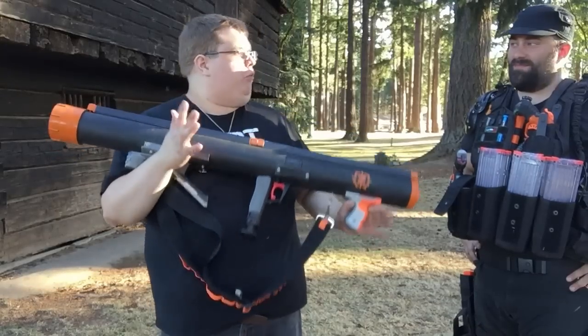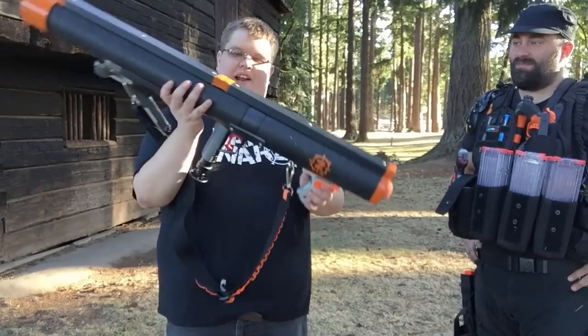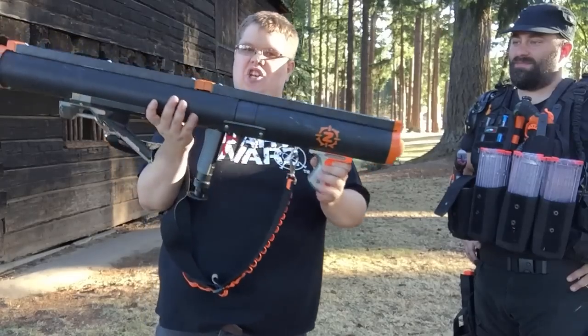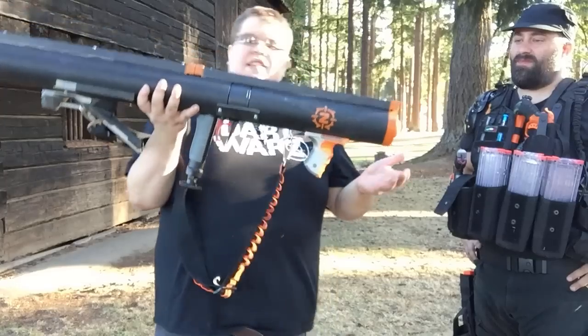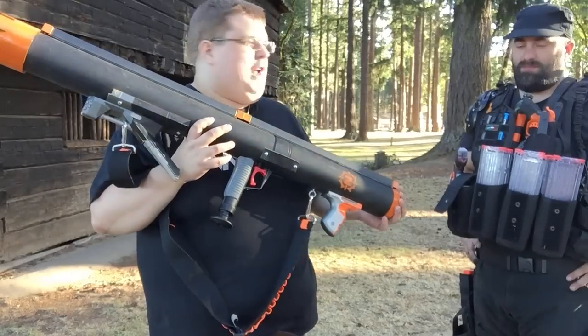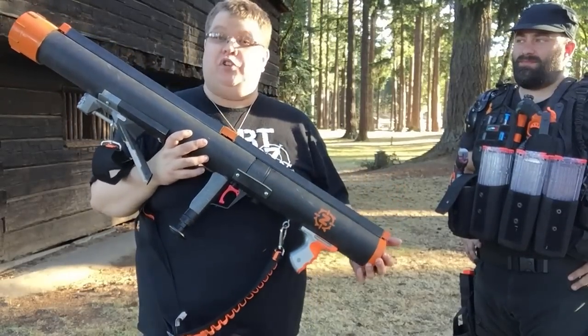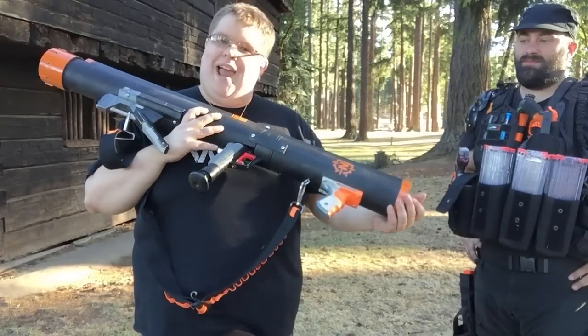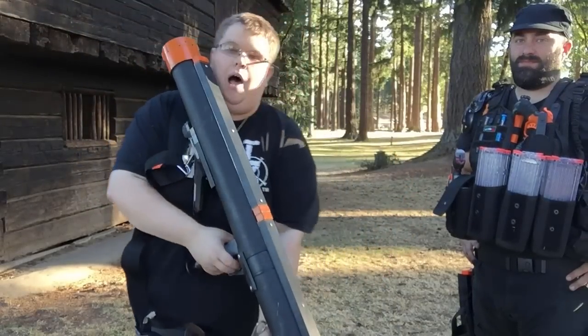When I first saw this, I believe it was on a Reddit post, but you said you posted on Nerf Modders Welcome. I saw this thing, and when you look at it, it's not all that complicated. This thing is an air blaster powered by a drain blaster — not buster, drain blaster — which is used to unclog your toilets after a Taco Tuesday, and yet this thing has been heavily modified to be a bazooka.